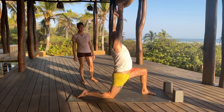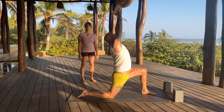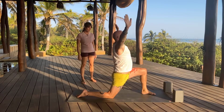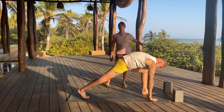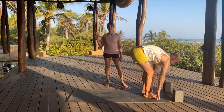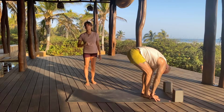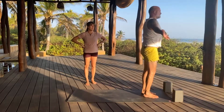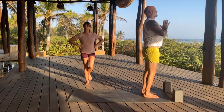Pause, separate the hands. If you like, look up, see your hands. And exhale, hands on the floor. Straighten your back leg. Inhale, Ardha Uttanasana. Go ahead, step to the top of the mat. Exhale, fold, Uttanasana. Inhale, rise to stand straight up. And Tadasana. Okay, we're going to continue.